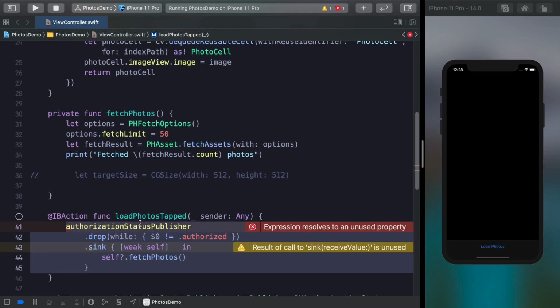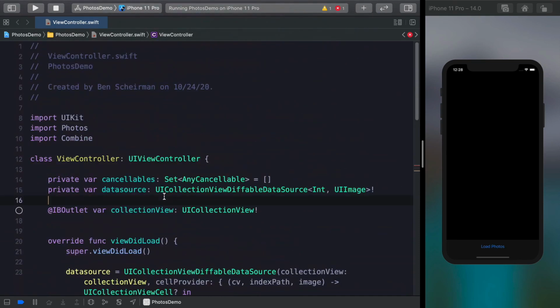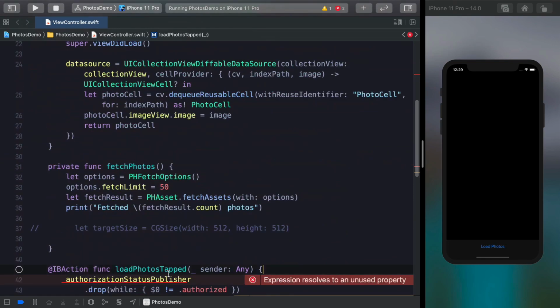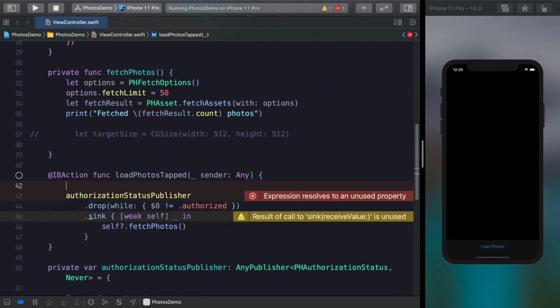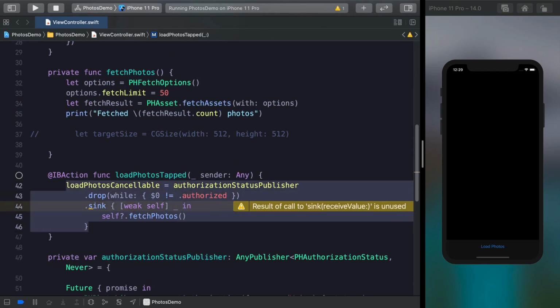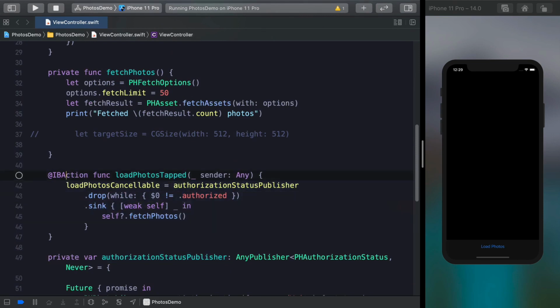And if you tap on the button again, we should discard the old one and only listen to the new one. So anytime you have a situation like that, that is a good indication that we're going to want to say loadPhotosCancelable as a separate cancelable that we can then set and overwrite. So we can say loadPhotosCancelable equals this. So now we're retaining the subscription, but we're only retaining one of them. And if we call this function again, it will just overwrite the old subscription with the new one.